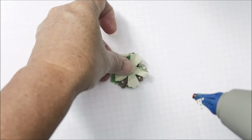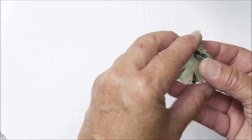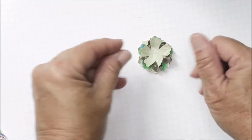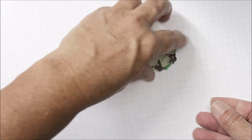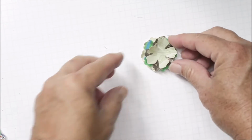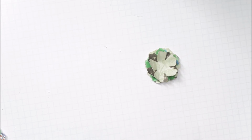And last one. So that's what it looks like, and then you just pick a center. The popular centers have been, which I think this is too big, you can use those. I have some cotton ball type of circles. Let me see what I want to use.